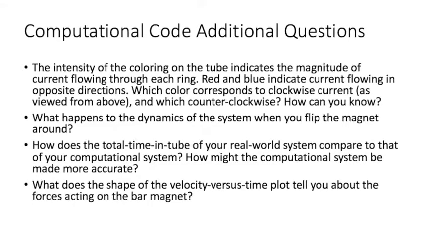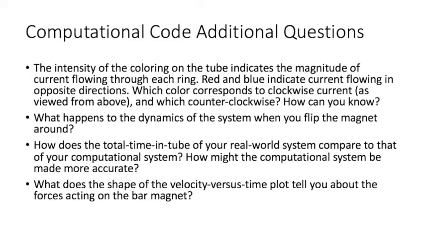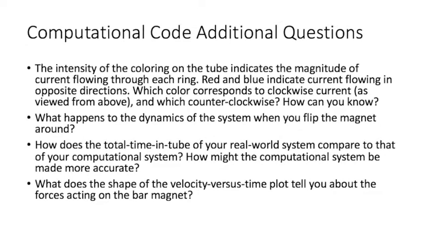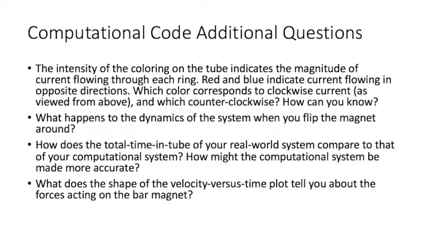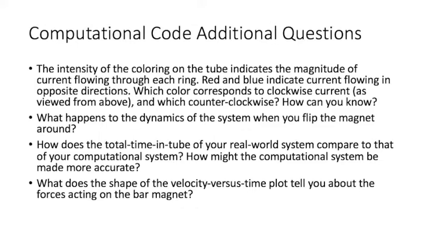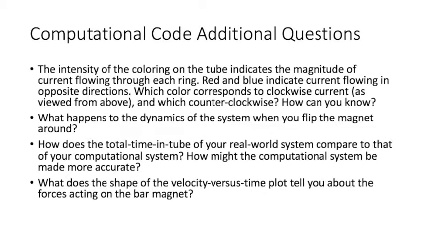How does the total time in tube of your real-world system compare to that of your computational system? How might the computational system be made more accurate? Well, since my experiment did not work as expected, the computational system may be more accurate. The computational system could be improved to include more real-life factors that might change the outcome of the experiment, as it did for me.